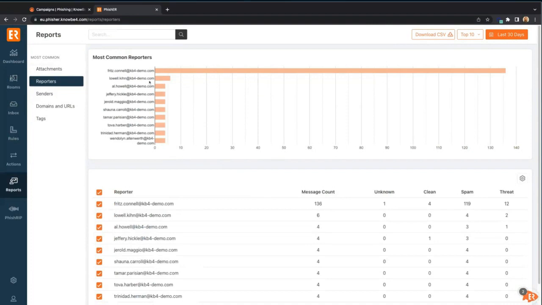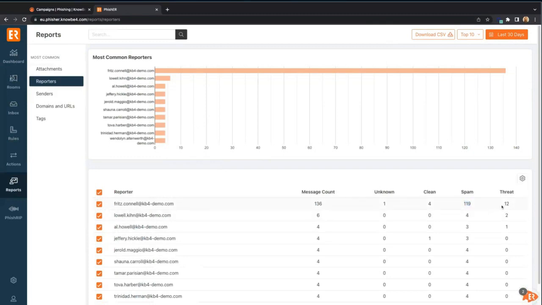We can see Fritz, that same person that just clicked that message and replied back to my threat actor there. I can see Fritz sends me too many messages. He reports messages a lot. So remember I said that you can automate away putting a message into KMSAT. If you have this and say, show me anybody that has sent me more than 10 spam in the last 30 days, maybe we automatically sign them up for training on what we want the Phish Alert button to be used for. Things like that.